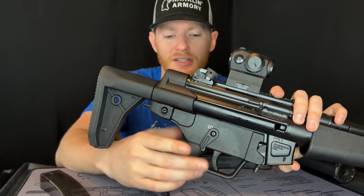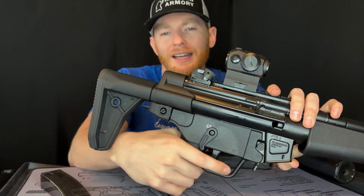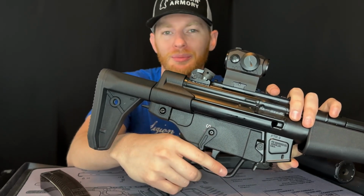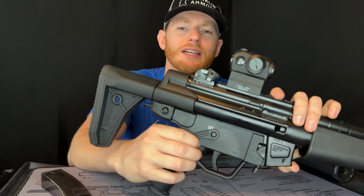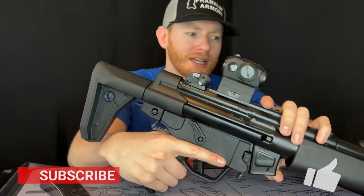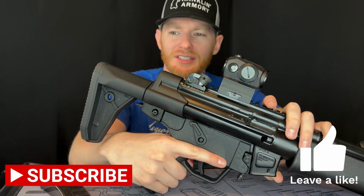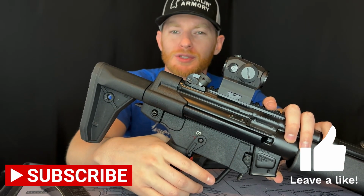Being a 1980s gun, you can see that this does bite into your finger here when it is in binary. It's not the worst thing, but could it be a little bit more practical? Sure, but it is what it is. With the binary trigger in there though, it is a ton of fun, and this isn't a home defense gun or anything for me. This is a range toy nostalgia gun that I always bring to let people shoot and have fun with. And whenever you can flip it down into binary mode, it really puts some smiles on people's faces.